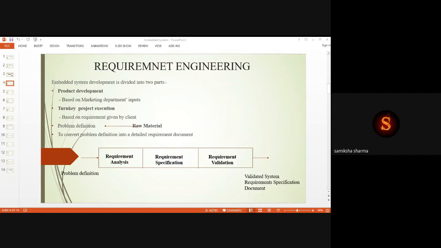Now the next is the problem definition. As I told you earlier, the problem definition is the raw material of every system, so it plays a vital role. Our problem definition should be precise and clear.